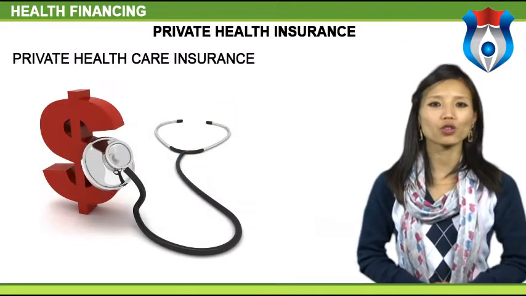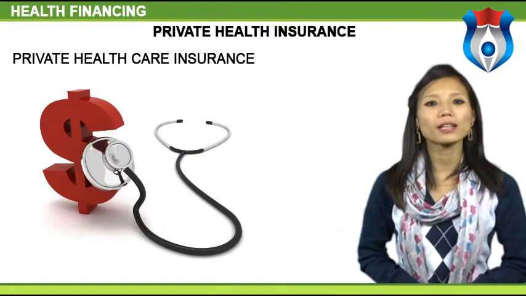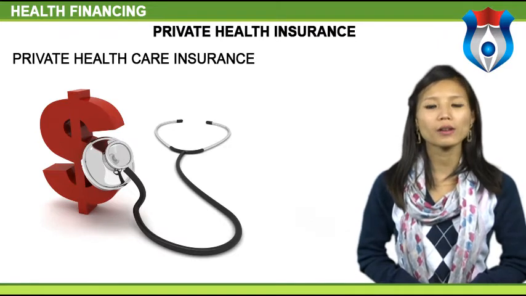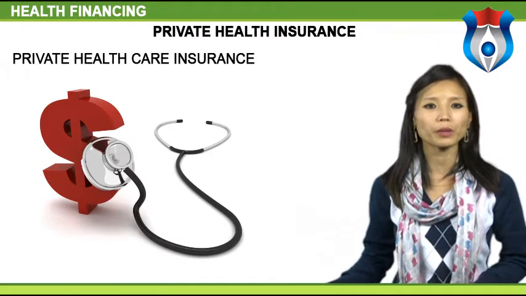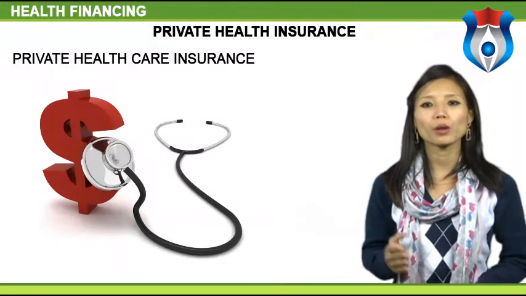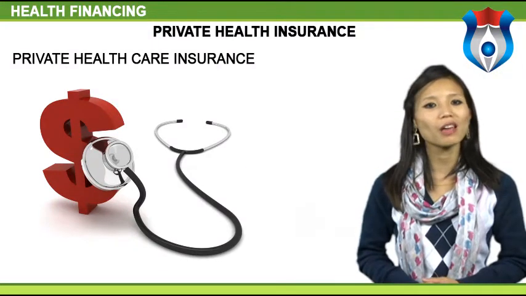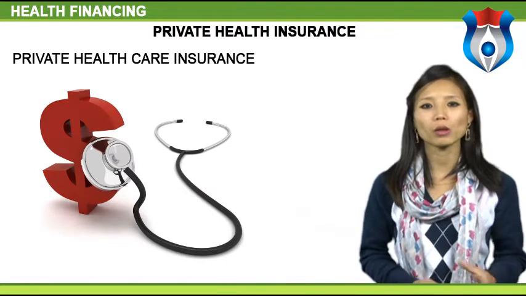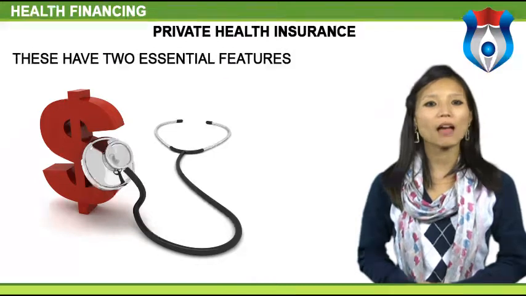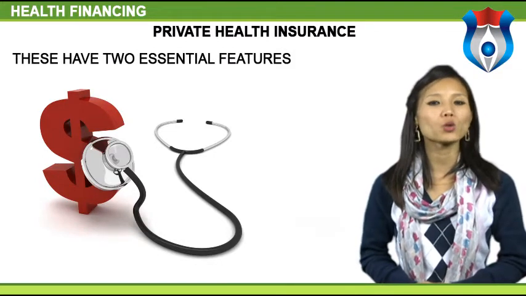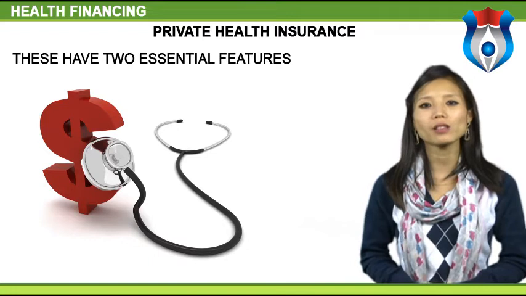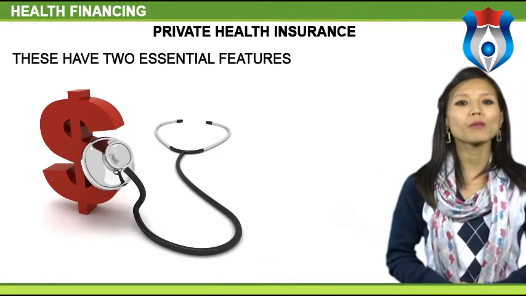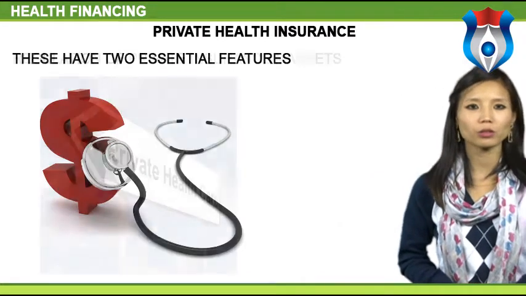Private health care insurance. Moral hazard exists in private insurance-based healthcare systems with a third party, that is the insurance company, paying healthcare bills on a full reimbursement basis and employers contributing heavily to premiums. Neither the consumer nor the provider has an incentive to be cost-conscious. These have two essential features. First, an individual or household specific account with balances earmarked for healthcare expenses, and second, a high deductible catastrophic insurance plan to cover expenses above the deductible.